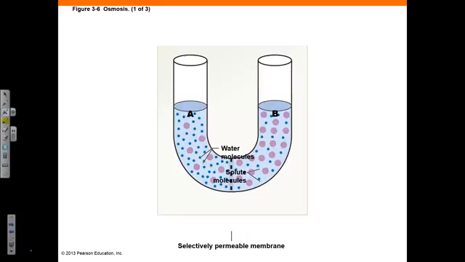The following diagram illustrates the concepts of osmosis. Here, two solutions are separated by a selectively permeable membrane, seen here. We have solution A and solution B. Since side A has a lower solute concentration compared to side B, water can freely flow across that selectively permeable membrane and will move towards side B where the concentration of solutes is greater. Water will go to the area that houses more particles, more solutes. Let's go ahead and check if this reasoning is correct.